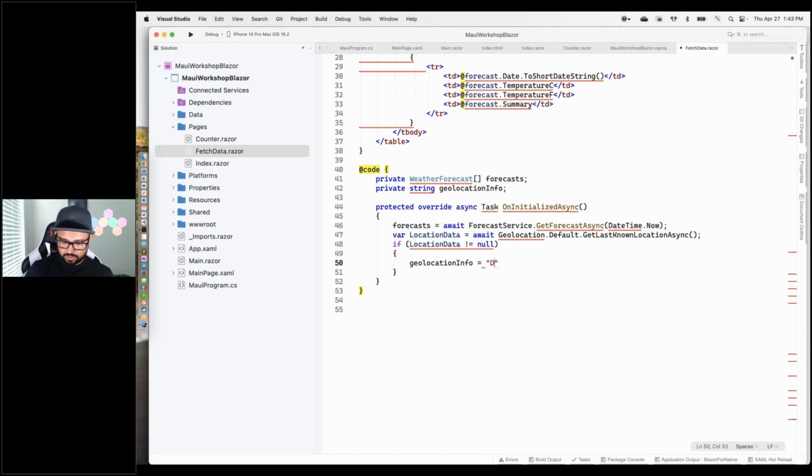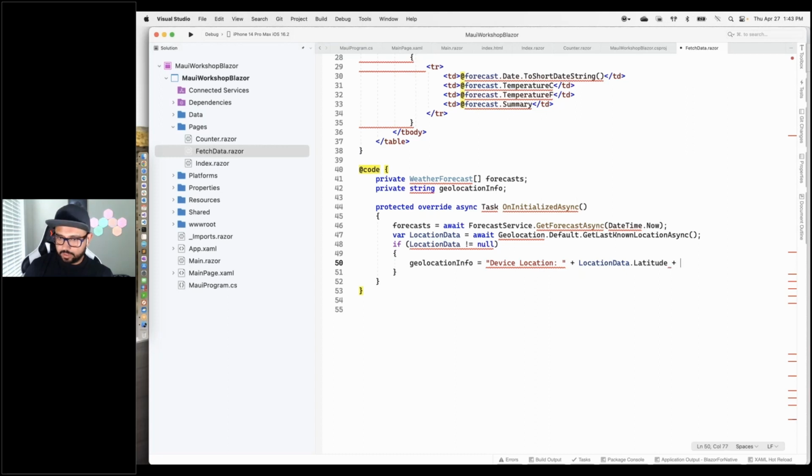equals, say, device location, right? And let's read the lat and the long from that. So now I have location data dot latitude, which again, no IntelliSense for me, thank you. That's great, Visual Studio.